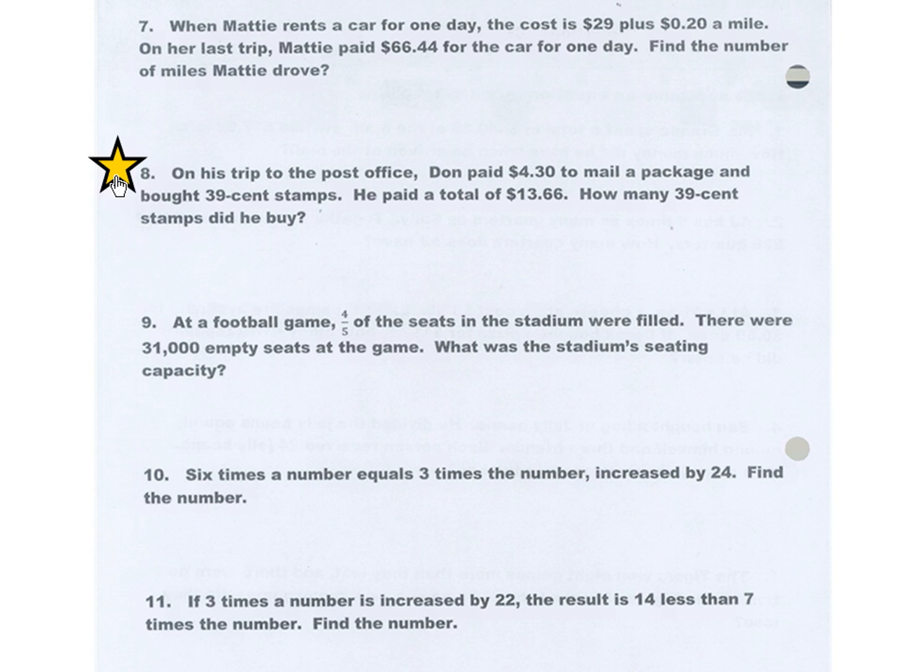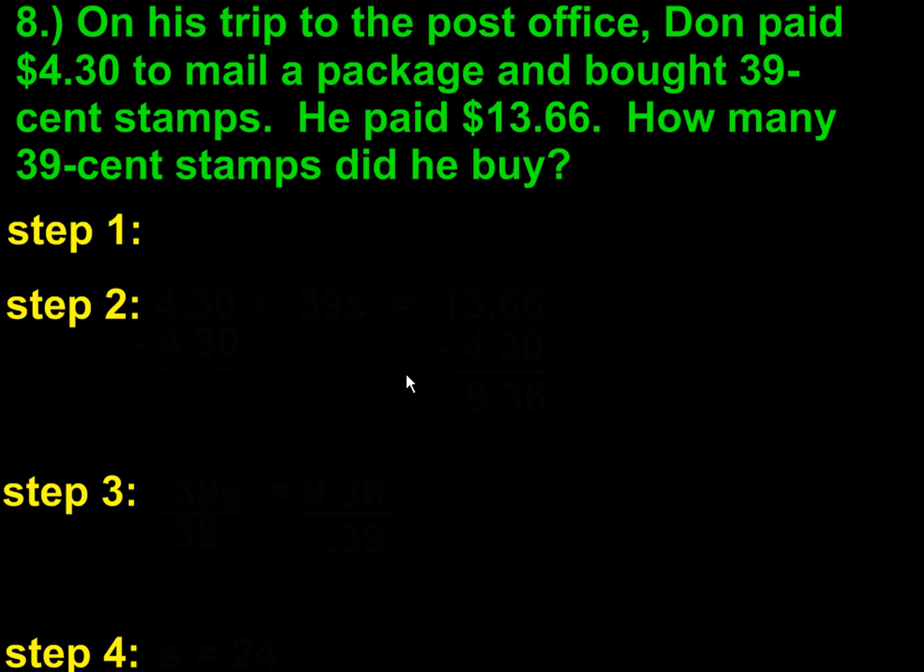Okay, our last question. On his trip to the post office, Don paid $4.30 to mail a package, and he bought 39-cent stamps. He paid $13.66 altogether. So how many 39-cent stamps did he buy? So we know he spent $4.30 mailing the package, and the total he spent was $13.66. So how many 39-cent stamps could he have purchased to bring the total up to $13.66?